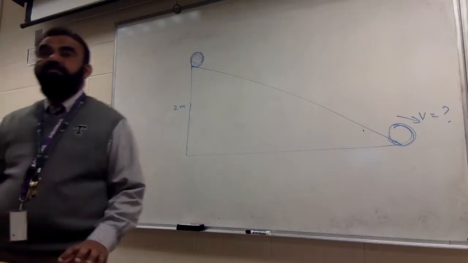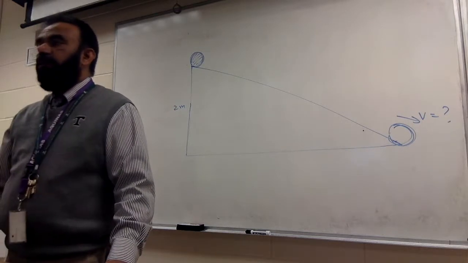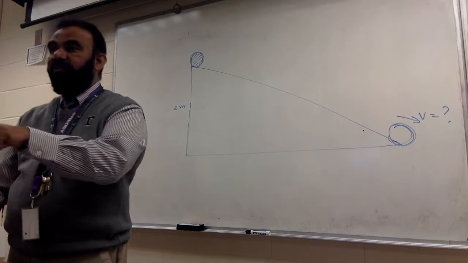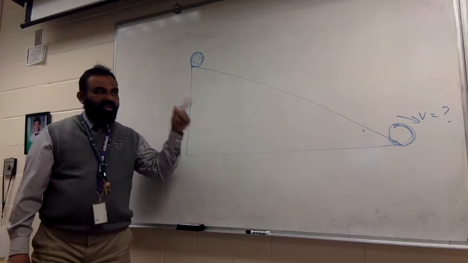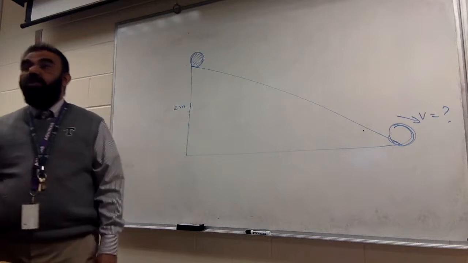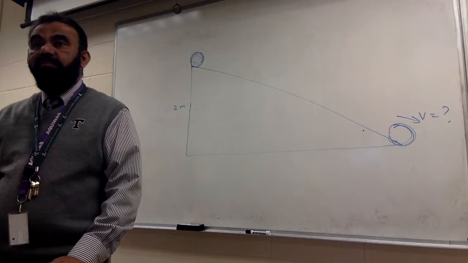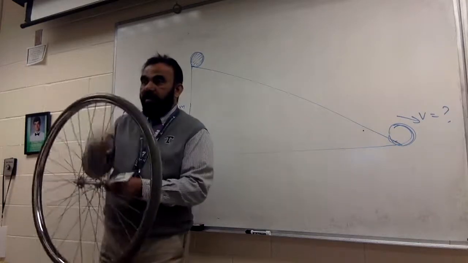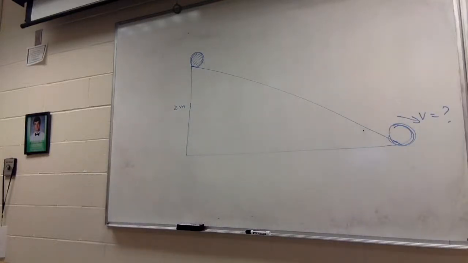Yes. You have the potential energy that is getting converted to kinetic energy. But unlike what you have done before, you have learned something extra now. So now you have to think of it in a different way. Now, this ball, as it starts rolling down the hill, what kind of kinetic energies does it have? Translational, both. This wheel, if it is just going like this, what kind of energy does it have? Just translational kinetic energy.